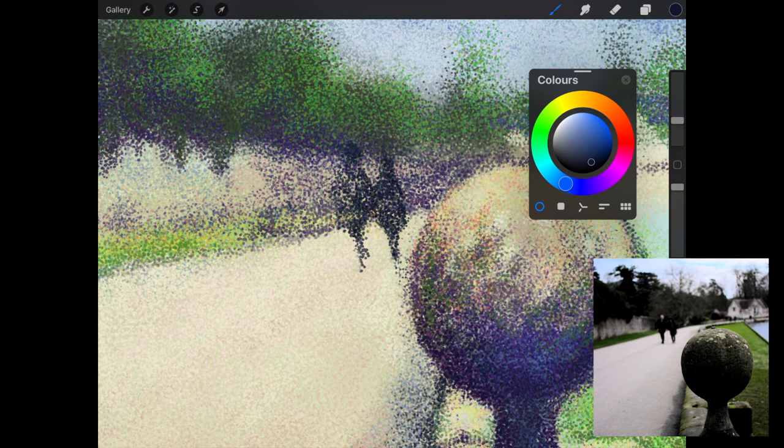I want them joining, like they're a couple. Well, they probably are a couple, but I want it more defined in my painting. Just gonna take some of this head off. It's a cold winter's day.